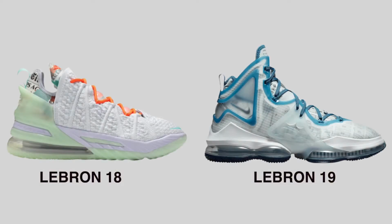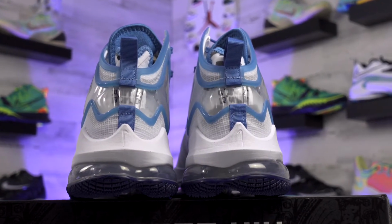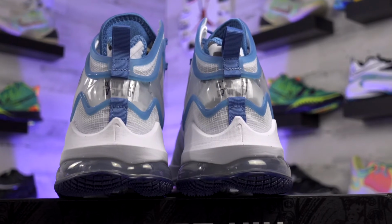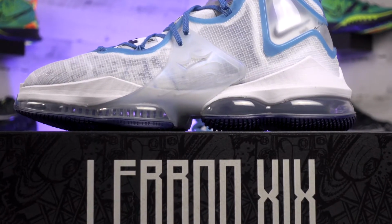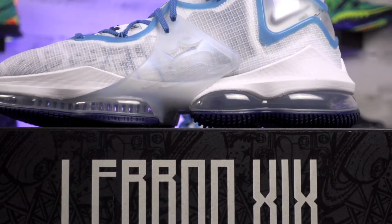But switching it over to the LeBron 19s now, there are some noticeable switches for this year's design from what they did on the LeBron 18 last year. So this, in my opinion, looks a little bit more like a LeBron shoe just after building them up higher than the 18s. You're also going to get a little bubble around the heel that's going to run all the way to the back of the shoe. And then they worked in LeBron's signature to that flywire cable that extends up from the midsole. I thought that was a nice touch.